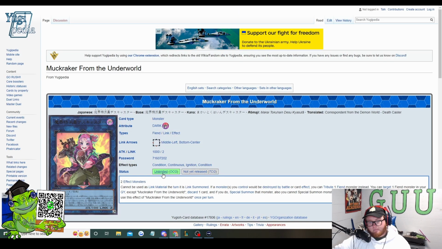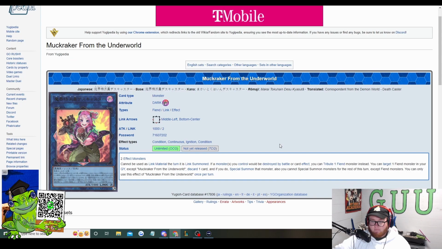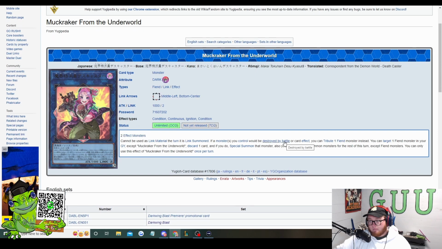So our number 9 card is Muckrucker from the Underworld. This card's pretty good. It can be used as a link material. The turn it is link summoned, if a monster would be destroyed by battle or card effect, you can banish a fiend monster instead. And then you can target a fiend monster in your graveyard, except itself, discard a card, and if you do, special summon that monster. Also, you cannot special summon monsters for the rest of the turn except fiend monsters. It's kind of cool because that's not a cost discard, so it could trigger all the Dark World effects.